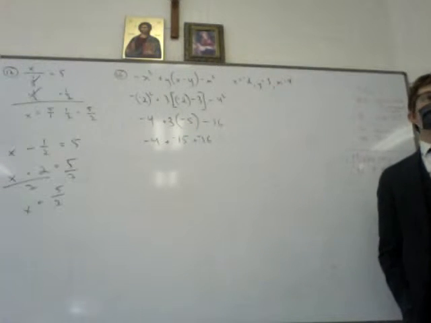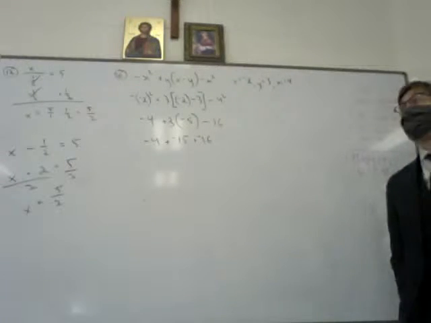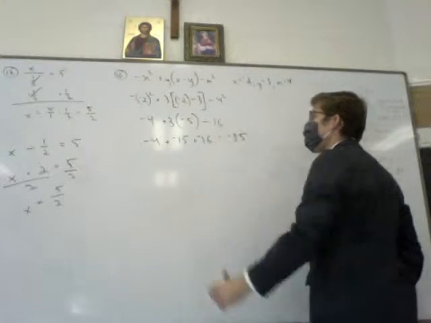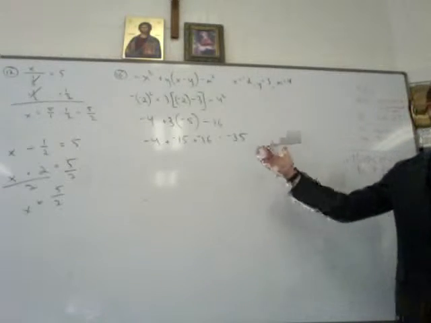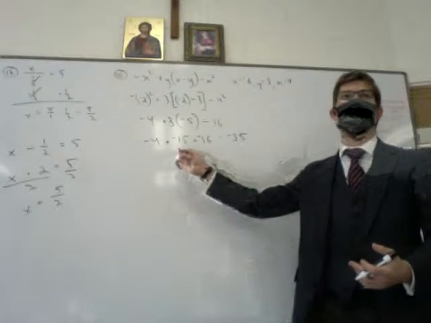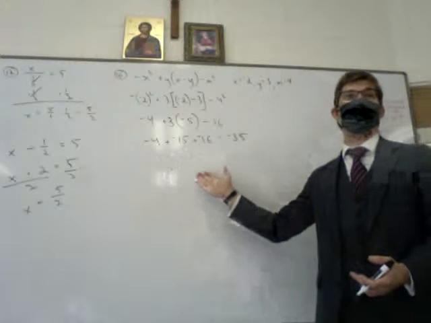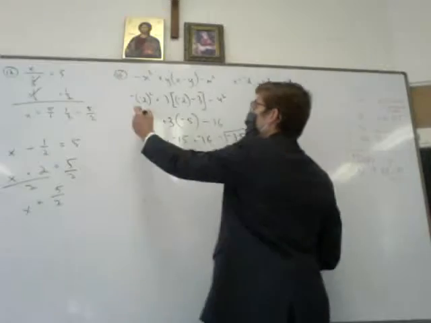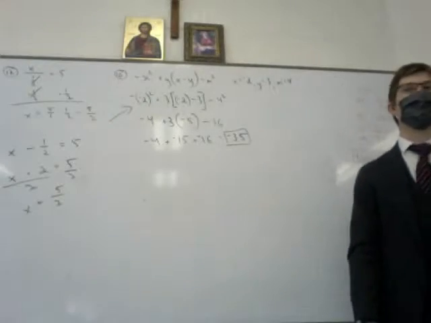What do we get when we add these three together? What's -4 plus -15? Yeah, we get -35, right. Because remember, when we're adding together numbers that have the same sign, we can just add them together, and then the final thing has the same sign as they all did originally. So we do 4 plus 15, we get 19. 19 plus 16 gives us 35. We were adding 3 negative numbers together, the whole thing's negative. Negative 35. This was the mistake that I saw, was canceling out those negative signs.